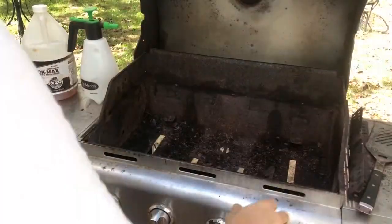And if we notice, we put that down there. A lot of wind today. So what we want to do is throw all the pieces away that you don't want.